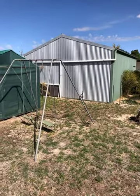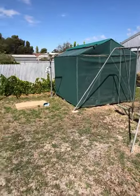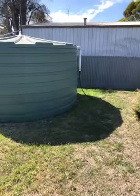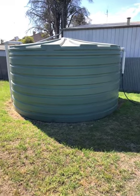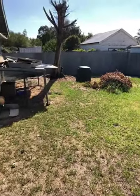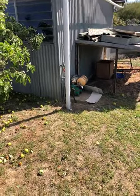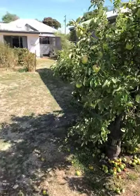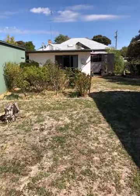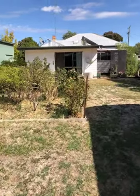Just come down the backyard. You can see the back of the double garage, a greenhouse, and the clothesline. There's a rainwater tank which is a good size, and you can see the pump for the rainwater tank. There are fruit trees, and up on the roof of the house you can see a solar panel power system — very handy to cut down your power bills.